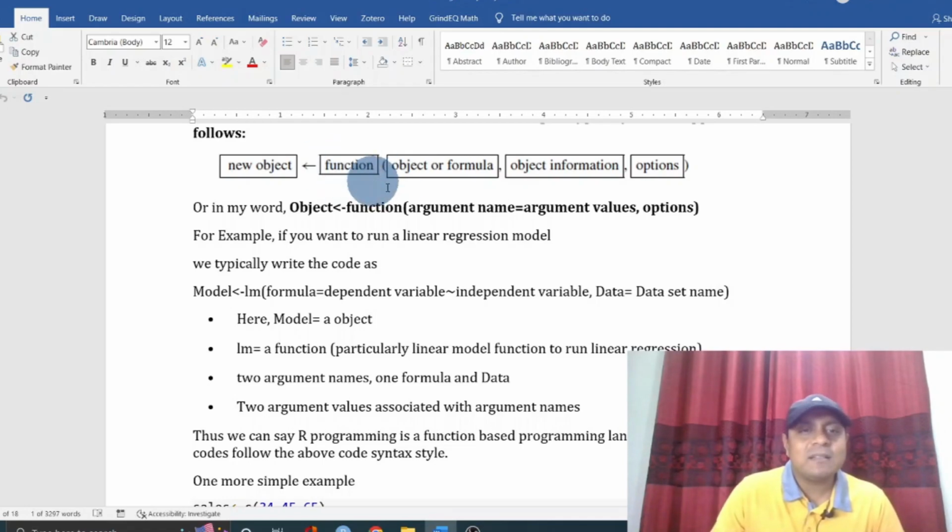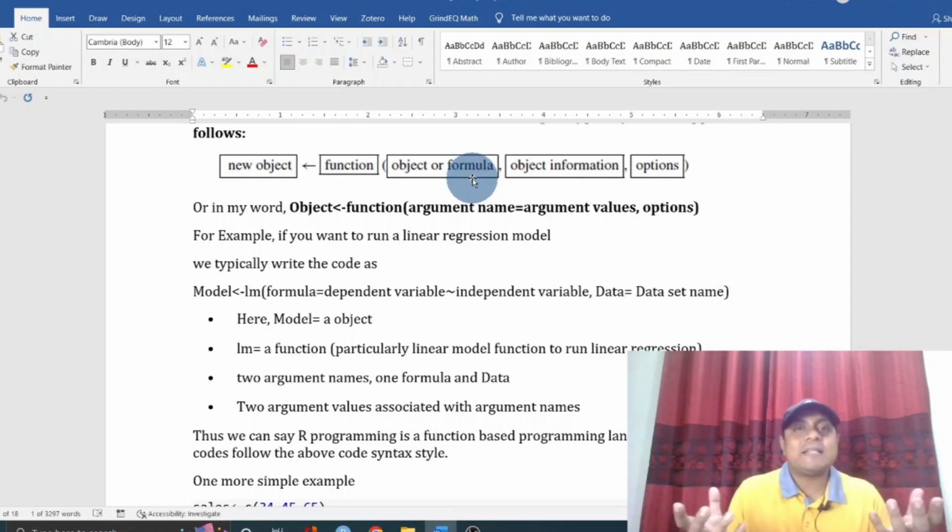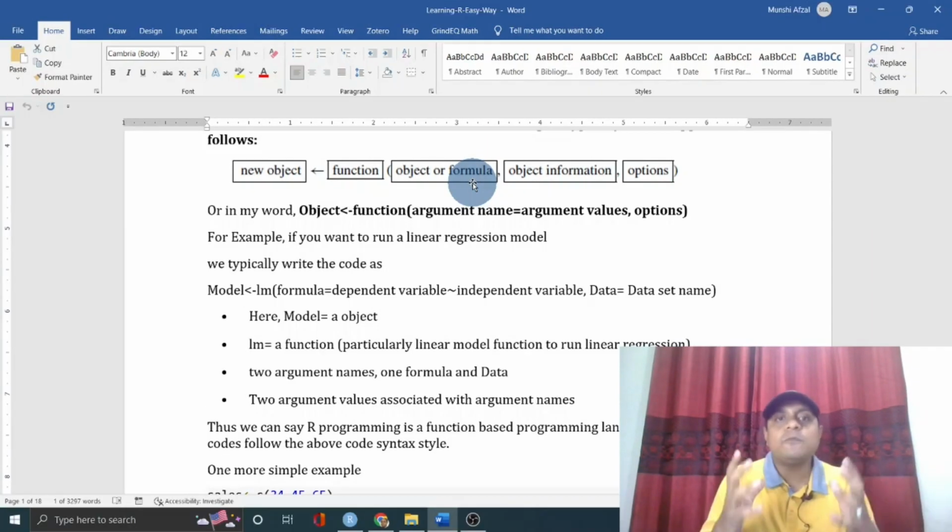So function, and then within brackets, you see object or formula, which means now you can start typing your code. Usually the first argument is your data. What data type you are using, maybe it's an Excel file or SPSS file. So data information first, and then a comma, and then object information, like for example if you would like to say something about that code. Okay, and that's it.